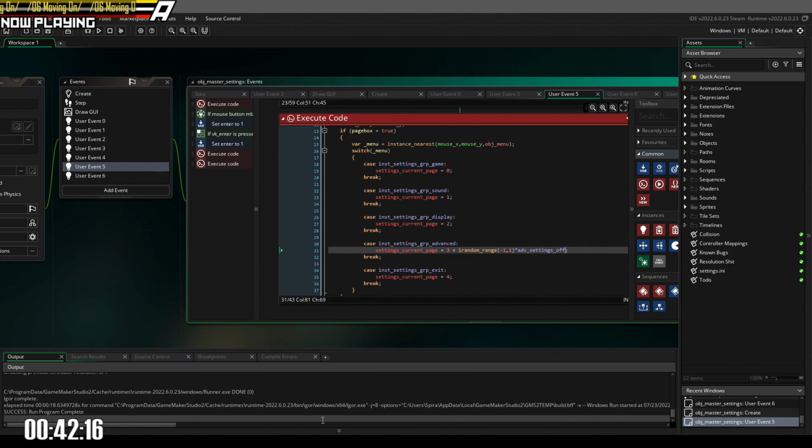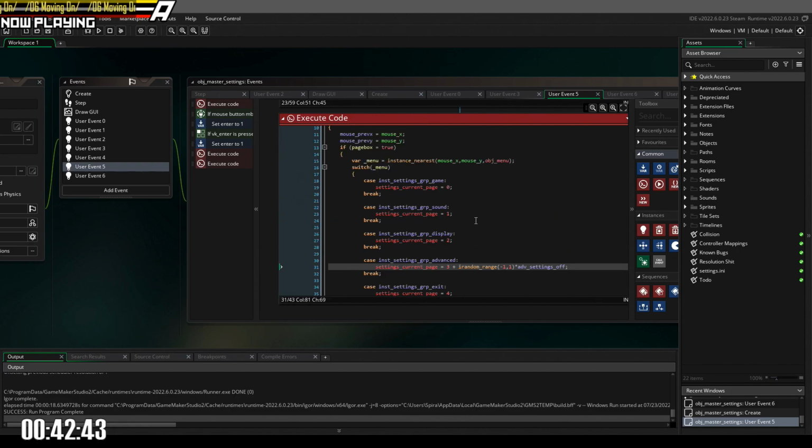I'm just going to double check that's the correct use for iRandom range. Random range, 6, 2, 9. Okay, yeah, that is correct. It's a dumb little function that I put in here, but hey, what are you gonna do, right?